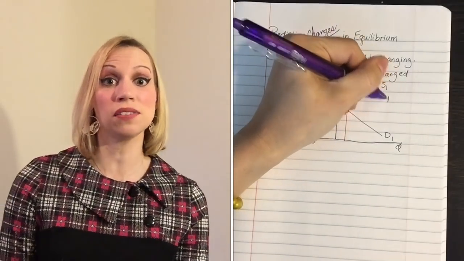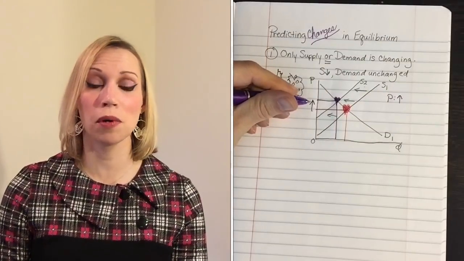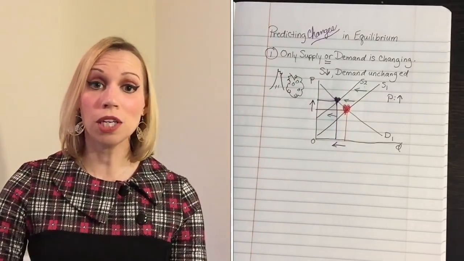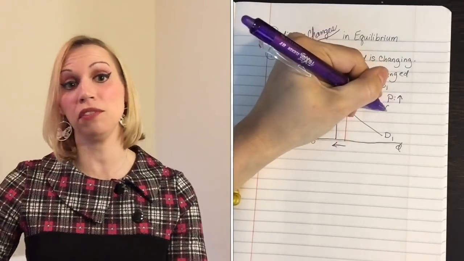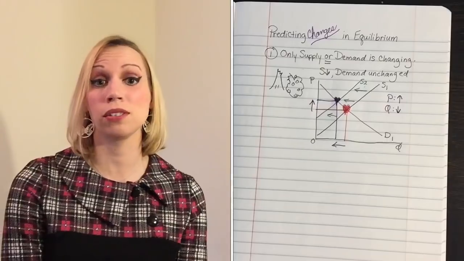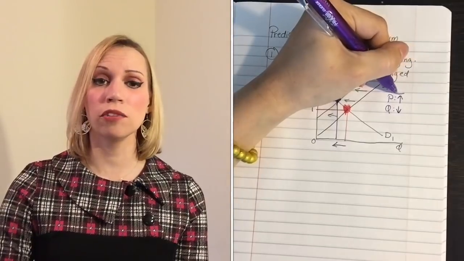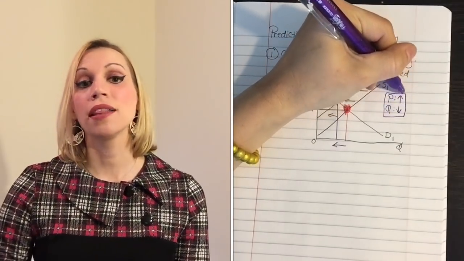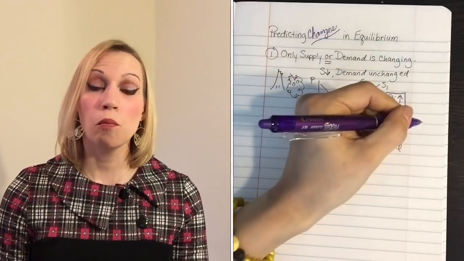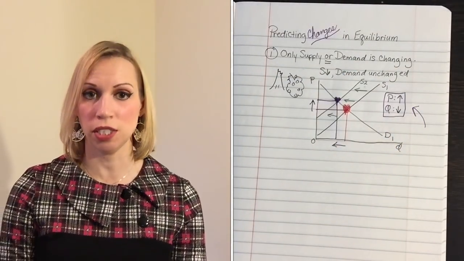Well, that makes sense, right? We know that whenever there's less of something, they tend to be more expensive. So since there are less oranges, they're going to be more expensive. And of course, take a look at what happened to equilibrium quantity. Our new equilibrium quantity is less than our previous equilibrium quantity, and that also makes sense because if there's a decrease in the supply of something, that means there's going to be less quantity available. So in this case, we shifted our curve, we found our new equilibrium, and we saw that our equilibrium price went up and our equilibrium quantity went down. So we would be able to predict in this situation that equilibrium price would increase and equilibrium quantity would decrease.